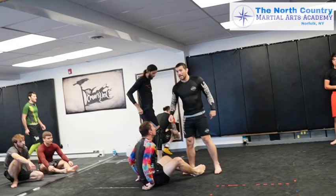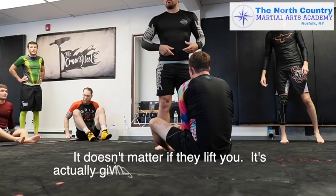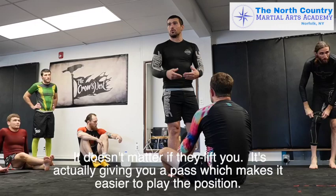I'm going to address what happens when you get lifted and how to counter that first. I was going to go into the folding pass first, but honestly, if you understand that it doesn't matter if they lift you, and that them lifting you and pushing away with their knees is just giving you a pass, it's a lot easier to play the position.